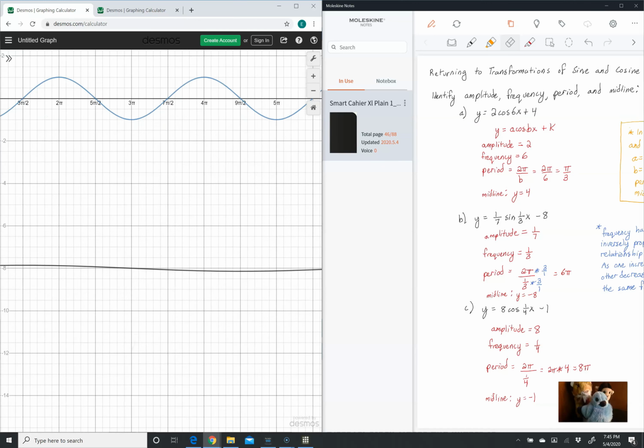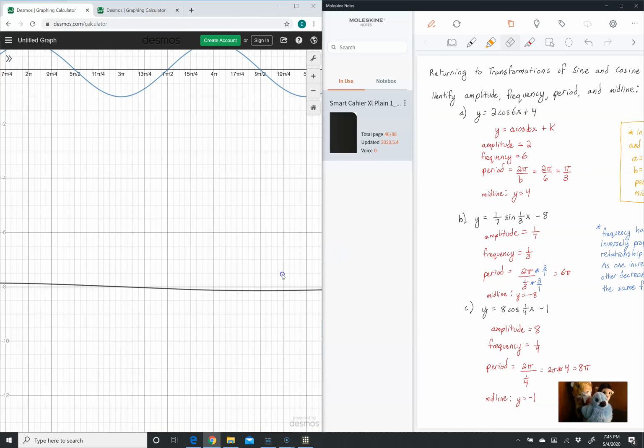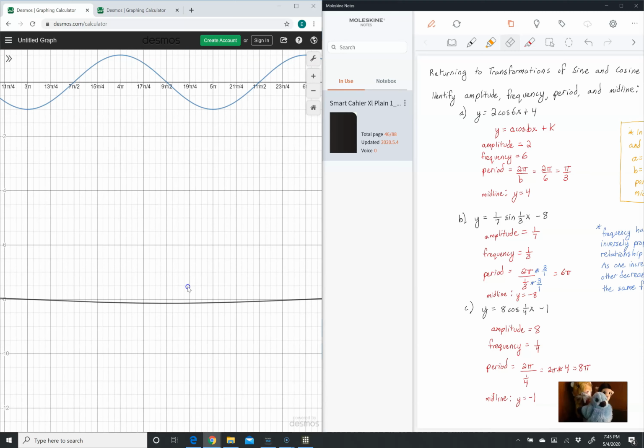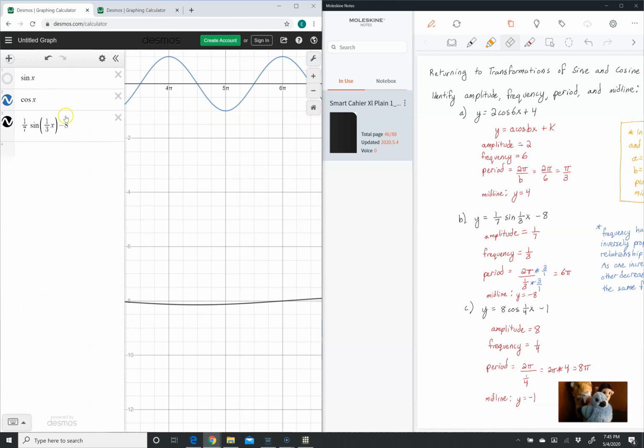Let's see if we can make it bigger, but as we make it bigger, we don't get as far, right? But you can see that as we go over to 6 pi, that's where we wind up over here, okay? Right back at the 0. Let's take the next one.